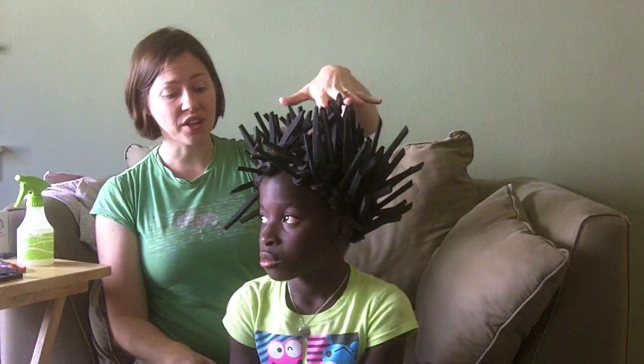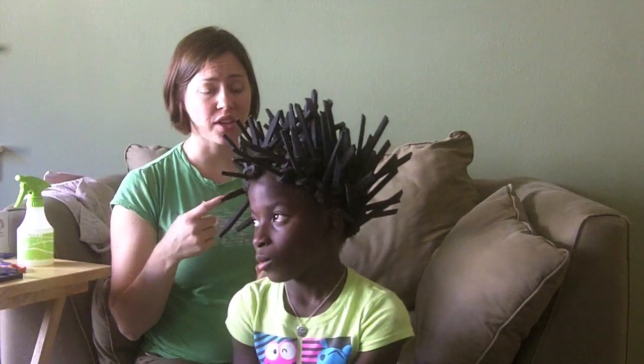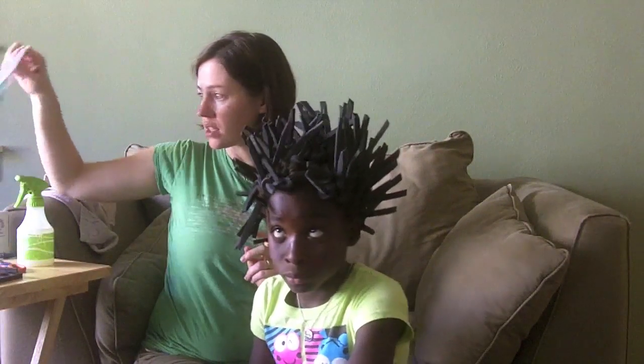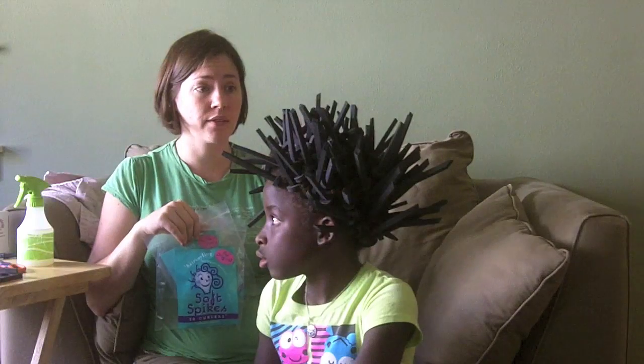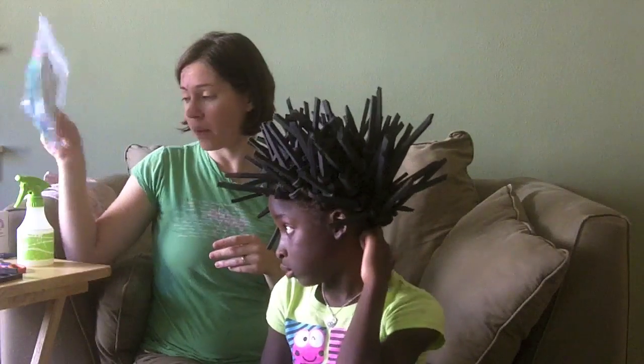Before we started, we counted her locks. How many locks do you have? 188. So she has 188 locks total. I didn't actually count the soft spikes as we put them in, but I put exactly 2 locks per spike, so I'm assuming that means there's about 94 spikes. Since one set of spikes is 60, we need 2 sets of spikes, which would be 120 spikes, which is plenty if we're doing 2 per lock for her. I only bought 1 set of the smalls and then a set of the longs, so the 1 set of smalls isn't enough to do her whole head.